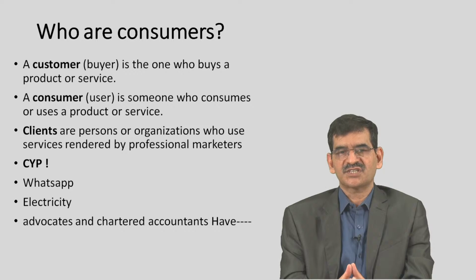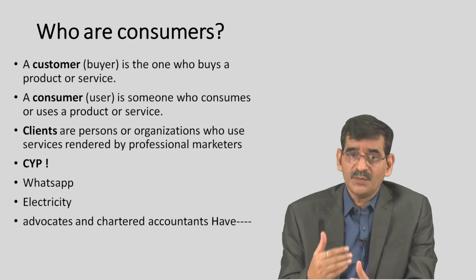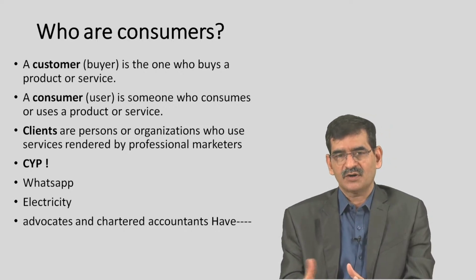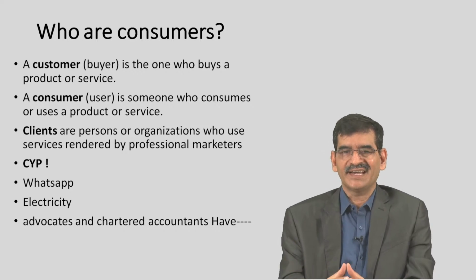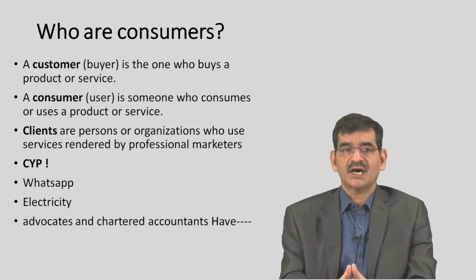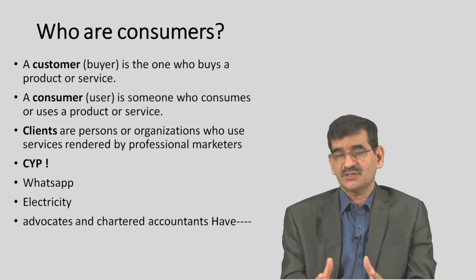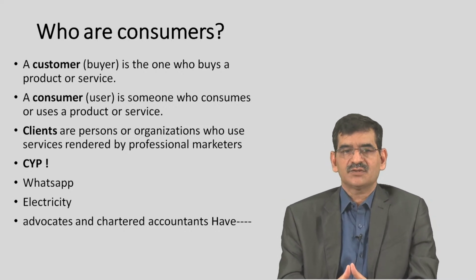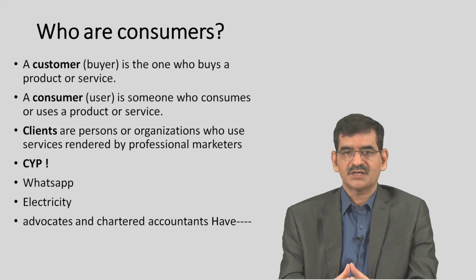We can define a customer or buyer as the one who actually buys a product or service, that means who is paying or exchanging money for getting the product or service. Whereas a consumer or user is someone who consumes or uses a product or service. The consumer may not be the customer. He or she is not paying for the product or service, but still uses it as a consumer. And one more term is clients. Clients are persons or organizations who use services rendered by professional marketers.